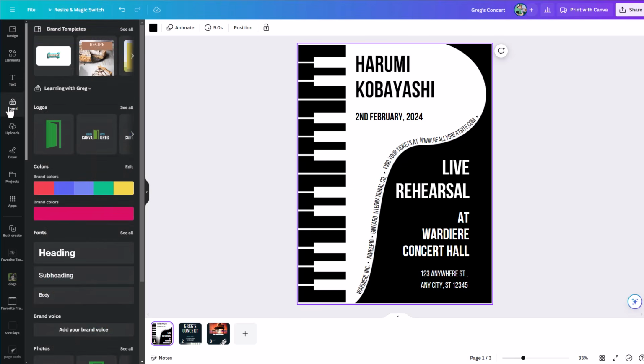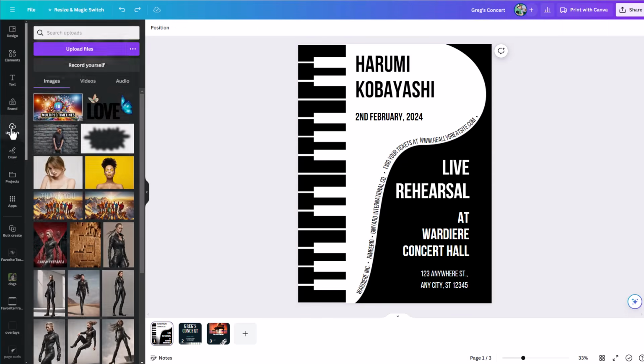Under the brand option here, this is where you can access your brand kits and your brand colors. So anything you did in that initial menu on the home page, where we saw you had that brand option and that brand kit you could create. If you're a pro user, you're going to have more options under this brand where you can get to your different brand kits and easily access that. Of course, if you're a free user, just take advantage of folders and you can do something similar, which we'll talk about in a second.